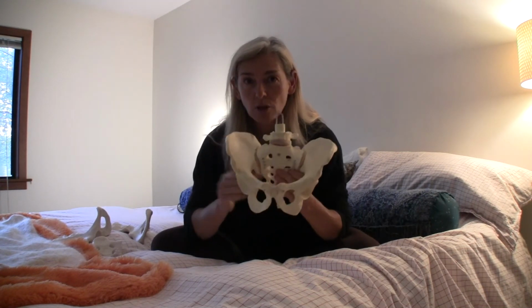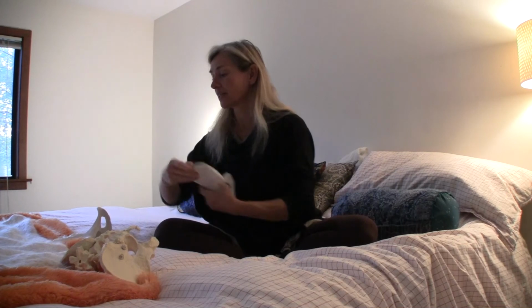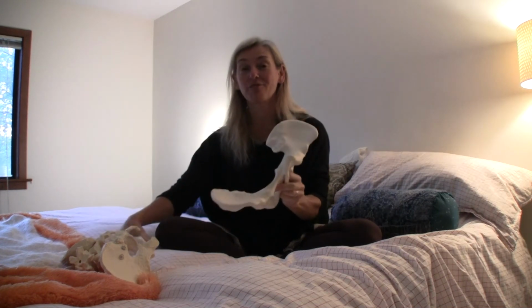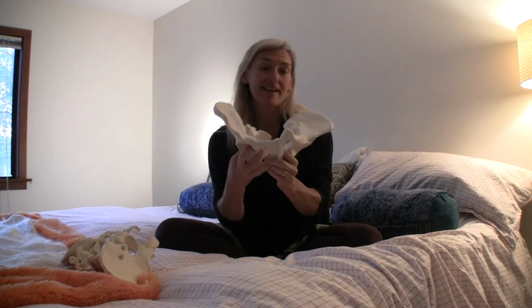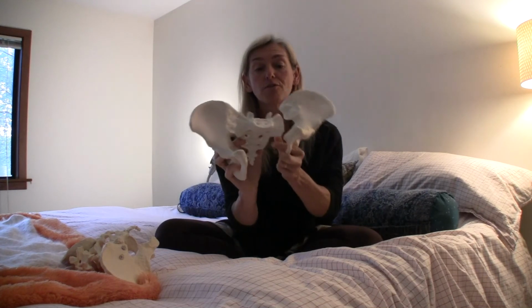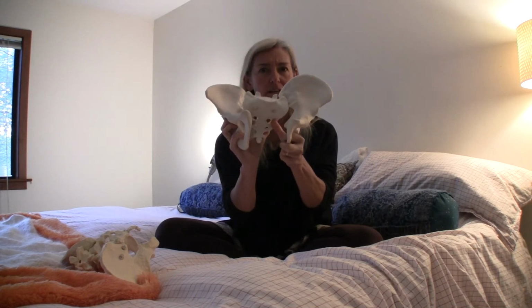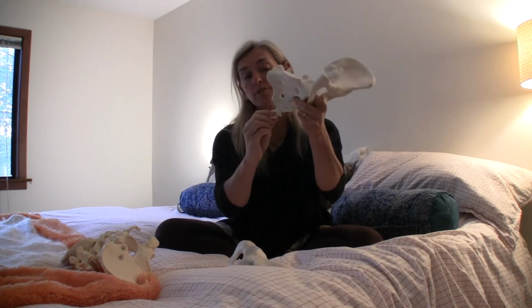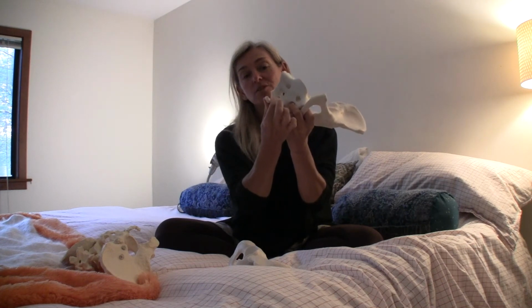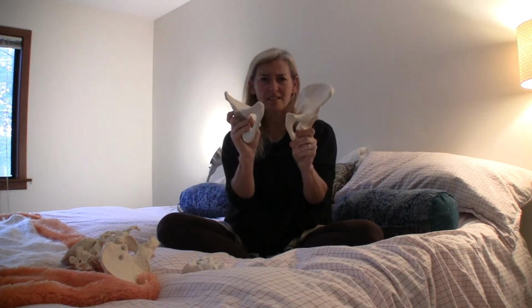But I'm going to say let's not look at the pelvis just as this kind of boxy unit, but look at it as it really is, which is 4 bones. I wish I had another pair of hands right now, but I don't, so you'll have to see what you can see. But we have 4 bones. And you go, wait a minute, I only see 3 bones right now. But you have a joint here between the sacrum and the coccyx. So you have a tailbone, a coccyx, a sacrum, and 2 rather large winged ears.